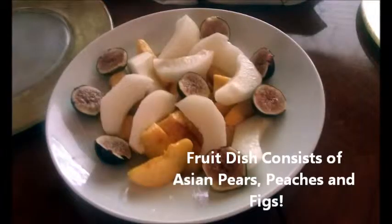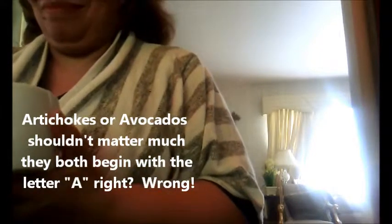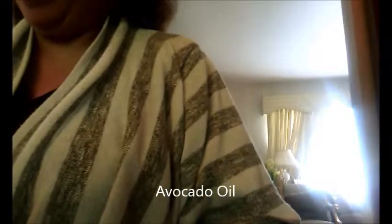Look at this beautiful spread. Look how well this woman has done — just too much. I'm over at Sandra Tucker's, Tucker's Table. She's just prepared a delicious vegetarian meal that I'm going to eat. Avocados — oh, they're warm. Artichokes. They both begin with an A, so it's very easy to make that mistake. They're warm because they've been warmed up with avocado oil and garlic.